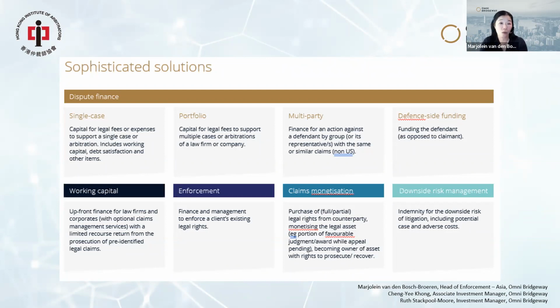We provide that, or third-party funding, for all sorts of cases: single cases, portfolios containing multiple cases, group actions, defense funding, as opposed to funding claims. So single cases, not only can we provide finance to cover up to 100% of the costs of a single litigation, arbitration or portfolio, we can also provide upfront working capital advances that our clients can use for other purposes, such as their normal businesses or living costs for individuals, loan repayments, and so on.